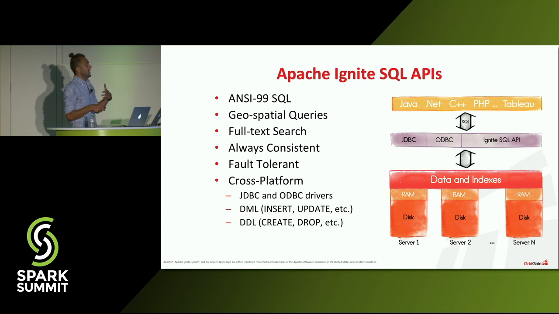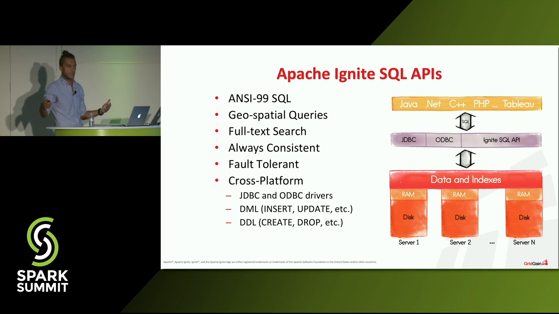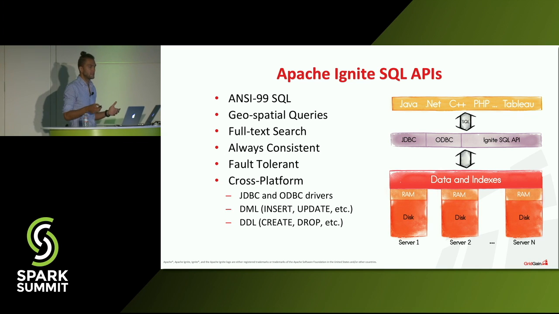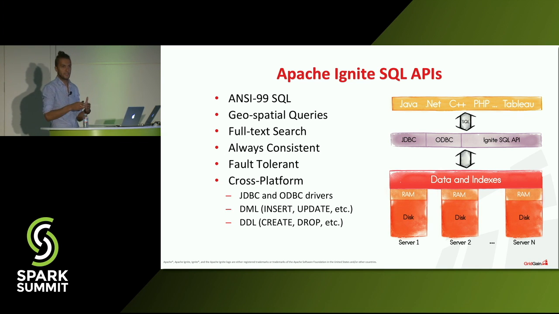Next, JDBC and ODBC are supposed to be the main way you are going to interact with your cluster. For instance, you can connect to your cluster from any technology or application you like, Java, .NET or C++, and select your data, update your data, or insert your data, whatever you need. So you are going to work with your HTAP platform, with your Apache Ignite cluster, the same way you work with a relational database. The only difference is that in case of Apache Ignite, the data is distributed.